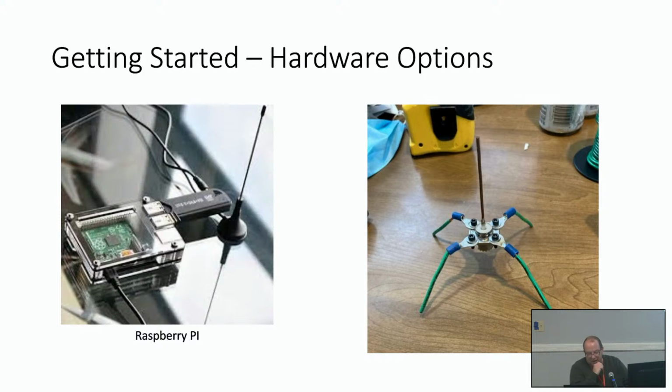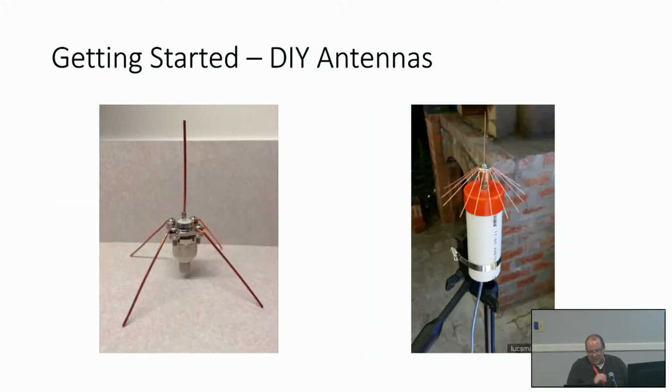The one on the right, somebody took a connector there, maybe used a couple bolts and bolted on some little ground plane and 4 little legs there, and that's a great antenna. That antenna actually has worked very well for me, something very similar to the one on the right. Another option, there's another one there on the left, and the one on the right, he's just got more legs, a little bit bigger ground plane, if you will. I think he calls it the spider ground plane or something. And it's that simple. It's not difficult.